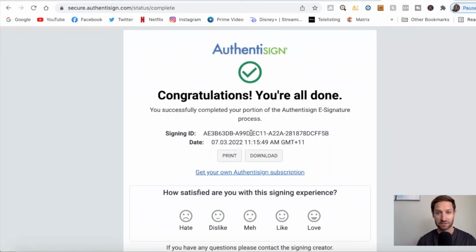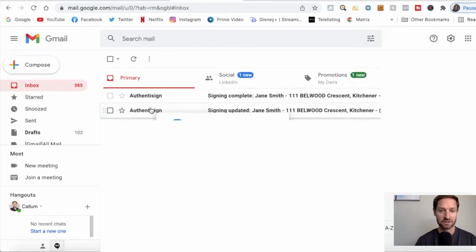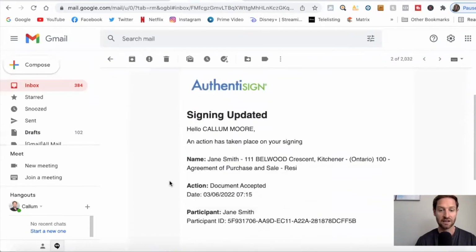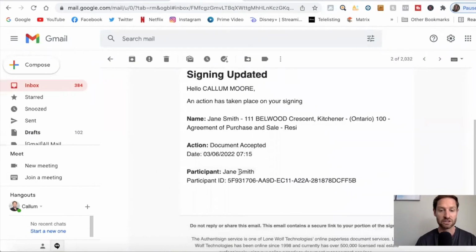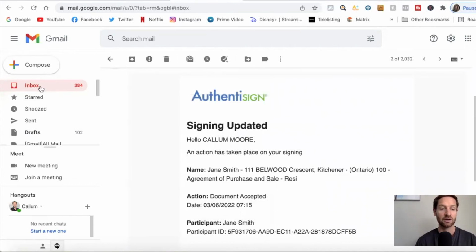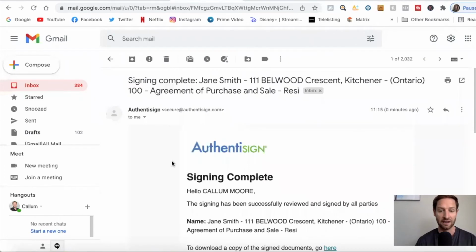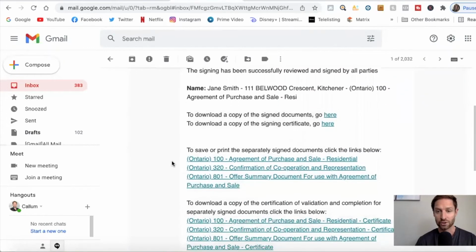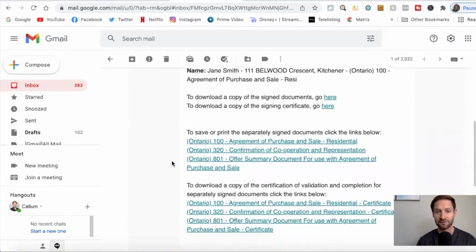So now everybody's participated in it. Now we have these forms that are ready to go off to the listing agent. So I'll stop for a quick second. We'll refresh and see if those forms have come in. Okay. And they've both come in here as you can see, and you just click these. And now we scroll down and it shows that Jane Smith has taken action and our other one will have the forms. So now you have the forms here. They're completely filled out by yourself and your client. They're ready to be sent off to the listing brokerage.